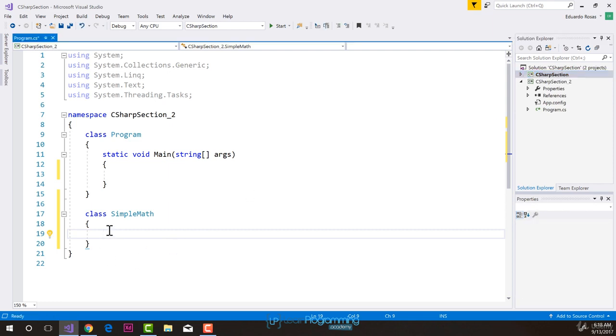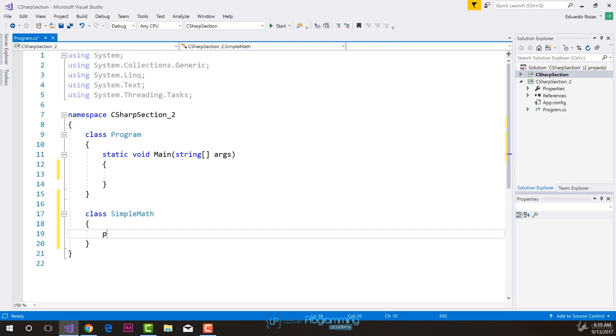But these are going to be a little bit different because we are no longer going to be using class level variables. We need to receive the variables with which the operations are going to be executed right from the methods. So let's define our first method. Now, previously we defined the methods as private, but remember that private means that the member can only be used within the class. And now we want to use those methods outside of the class, for example, inside of the program class.